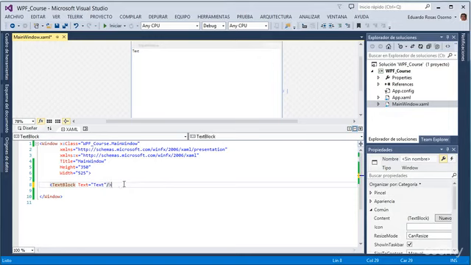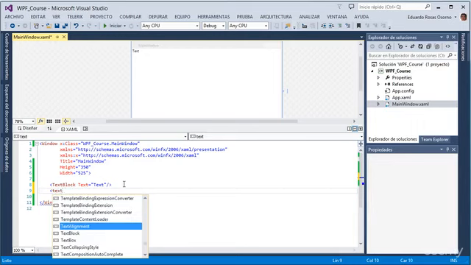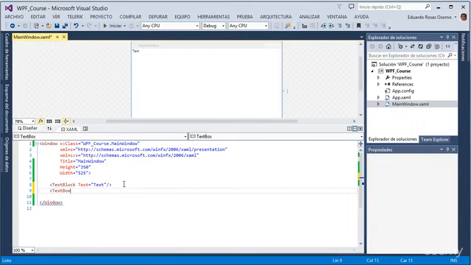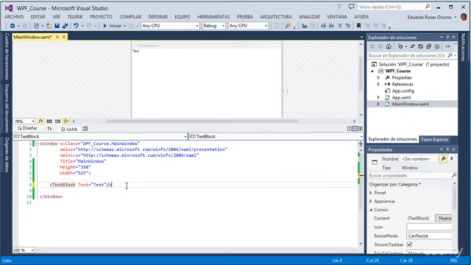What happens if I want to define more than one element? I get an error here, and it says that the property content of a window can only be set once. So what should we do if we want to define more than one element?